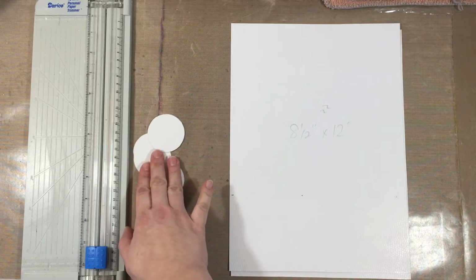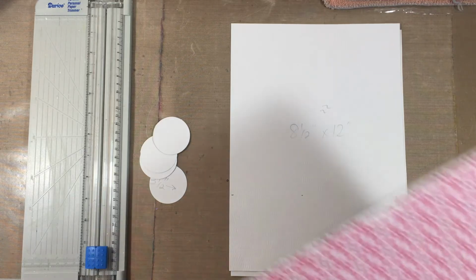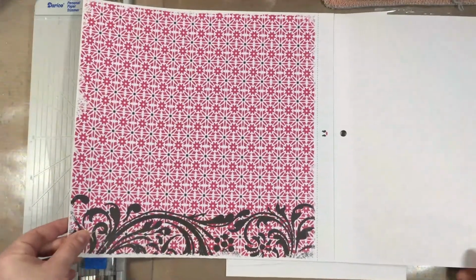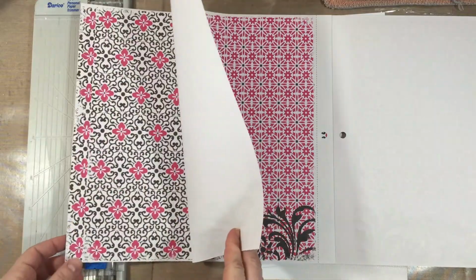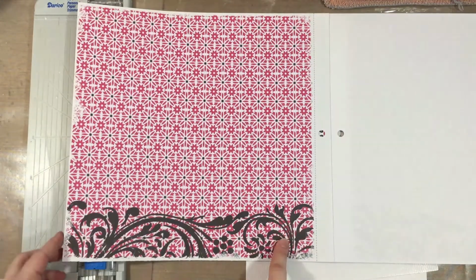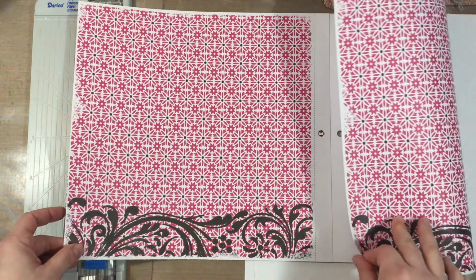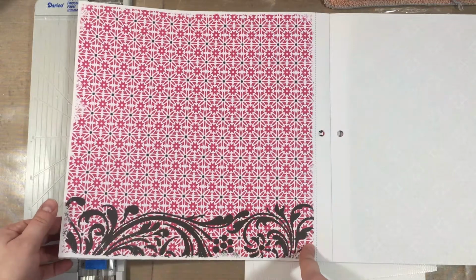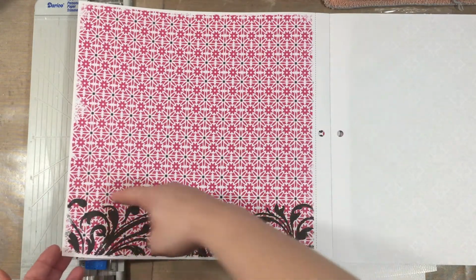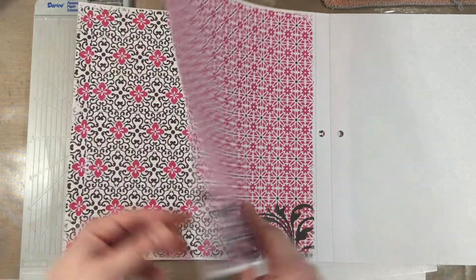But I did want to mention that when you go to cut the circles, most of you are going to watch this video ahead of time, so for best results I'm going to show you on a different pattern. I chose this basketball pattern for my two sames. It's a neat little textured paper, and it feels pretty neat too. But for best results, I find that with this pattern, if you choose two sames that have a different border, then you could do your 3.5 inch cut here and cut your circles out of the border. And then when we put it together, it'll be a little bit different.